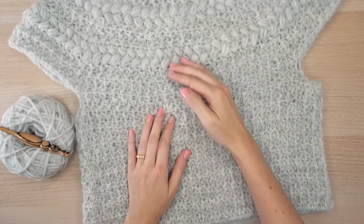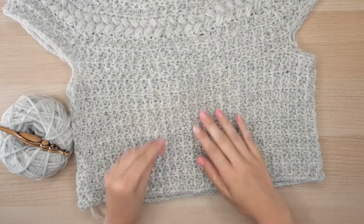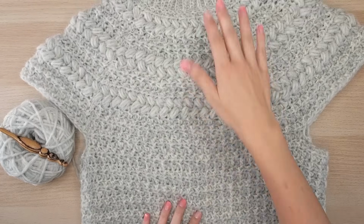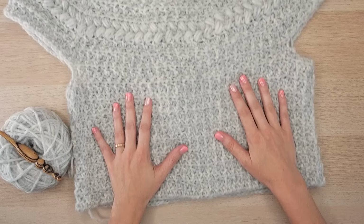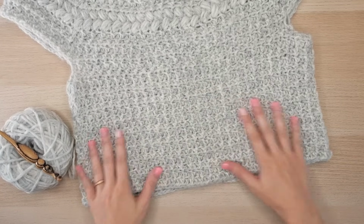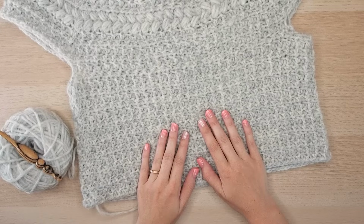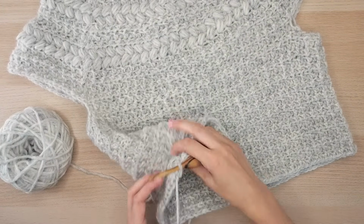Now that we have the length of the body completed, I just want to do a quick note that if you wanted to make this longer or shorter, the nice thing about the top-down sweaters is you can try them on as you go. And if you would prefer this to be longer or shorter, with this pattern, it's very easy to simply continue to add those half double crochet rows in this textured pattern. For me, I am ready to add this bottom ribbing, and to do so, I wanted to show you how that is worked.